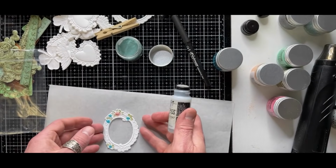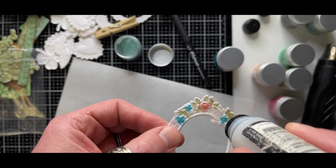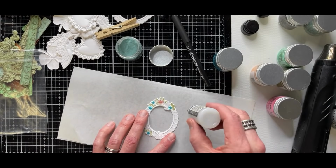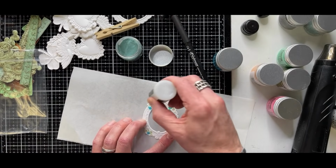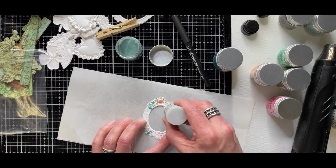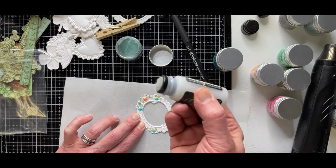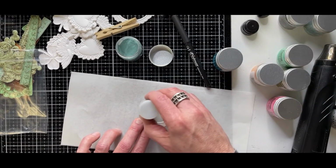So here's what I'm going to do. When you're using the dabber, you want to make sure that you don't go over the parts you just colored if you can avoid it. But if you do, that's okay. So I'm just going to dab some on, kind of go around, go in there, follow that frame. You can see I'm just applying pressure. I'm not squeezing the bottle. Just going around that frame.